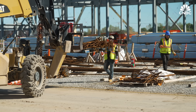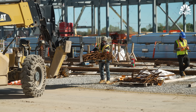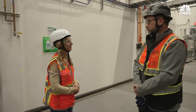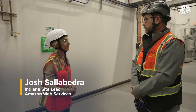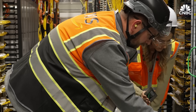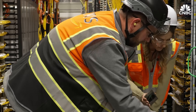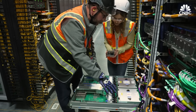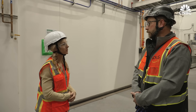While those are temporary construction-related jobs, Amazon said it will create 1,000 long-term jobs, with at least 600 of them paid above the county's average wage. Site leader Josh Salavedra has been building data centers with Amazon for 14 years. He moved to Indiana from the West Coast in 2024 to oversee the build, hiring four general contractors to make it happen. Never seen us do a project this quickly — that's been the most exciting part of it. We also have a second campus that we were working on as well.